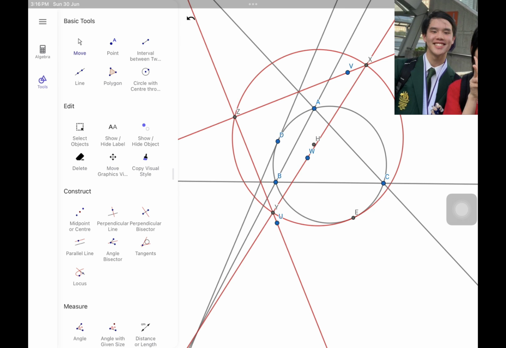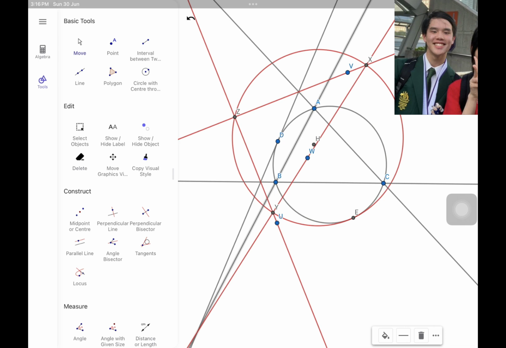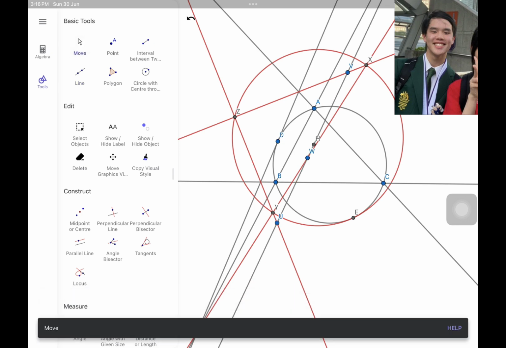Well, the Steiner line is an analog to the Simpson line. The Simpson line allows you to take feet, the perpendiculars, from a point on the circumcircle to the three sides, and then those 3 feet will be collinear, and that line will bisect the line joining the point to the orthocenter. The Steiner line is basically a dilation of this by a factor of 2 at the original point D. Instead, we reflect the point in each of the sides, D to U in BC, D to V in AC, and D to W in AB. And these will be collinear with H now, because instead of passing through the midpoint of DH, it passes through H. This is quite nice.